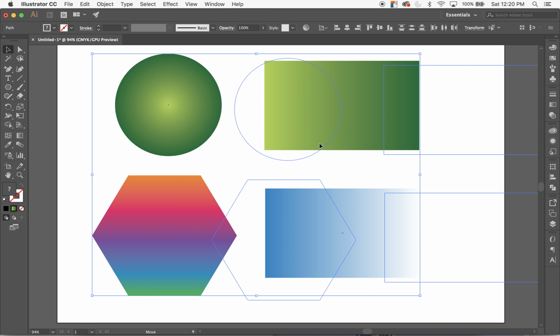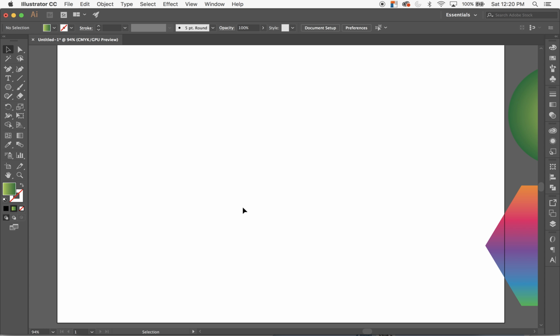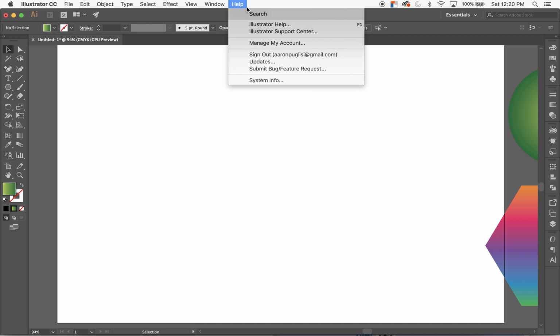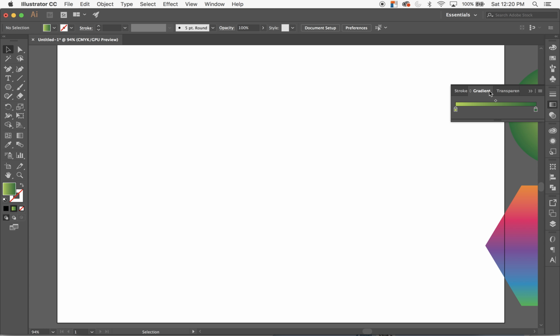Okay, so let me just move these off to the side so we don't need them. First things first, to get this set up, when you open your gradient palette, which again, if you can't find it, it's under Window and then Gradient. So I'm going to pop that open. It will look probably something like this, except maybe black and white for you instead of green, because I've already chosen some colors. If you want to see all your options, which you are definitely going to need to do, we're going to click on the 4 little bars on the right top corner and say Show Options. And that's going to expand our menu to look something more like this.